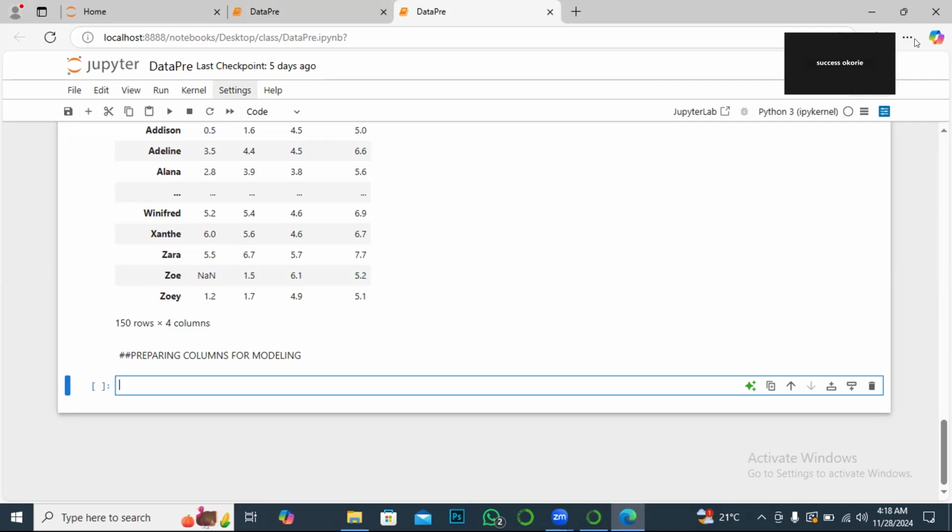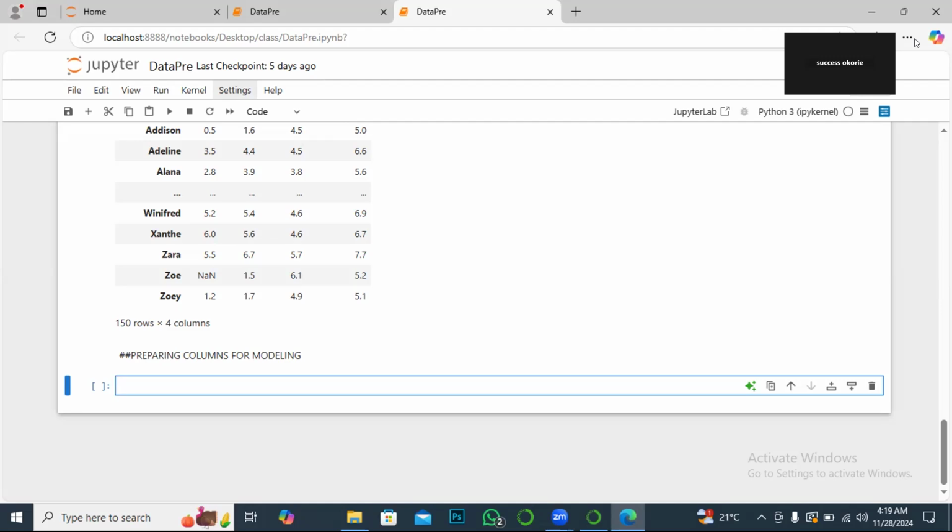Just the same way you are expected as a data scientist to reshape your rows, the same thing you are also expected to remodel your columns. And that is why what we are focusing on now is preparing columns for modeling.